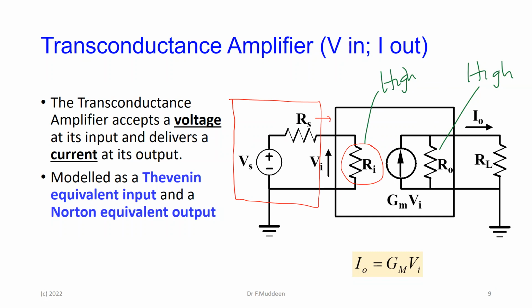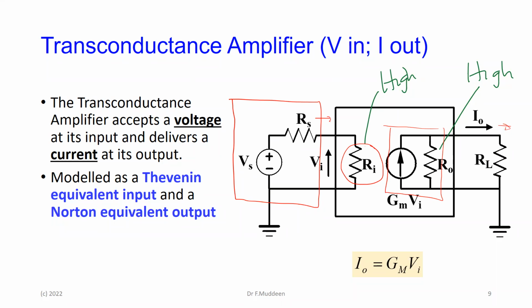Right? So you want the impedance high coming in, so that most of the voltage is dropped across Ri. It's a device that is taking voltage and converting it to a current. So inside the amplifier, the output part of the amplifier is a current source. And if it's a current source, the Norton equivalent will be a source in parallel with a very high output impedance. So in other words, the transconductance amplifier has a high input impedance, so you don't load the voltage signal, and a high output impedance, so that most of the current heads out of the circuit.